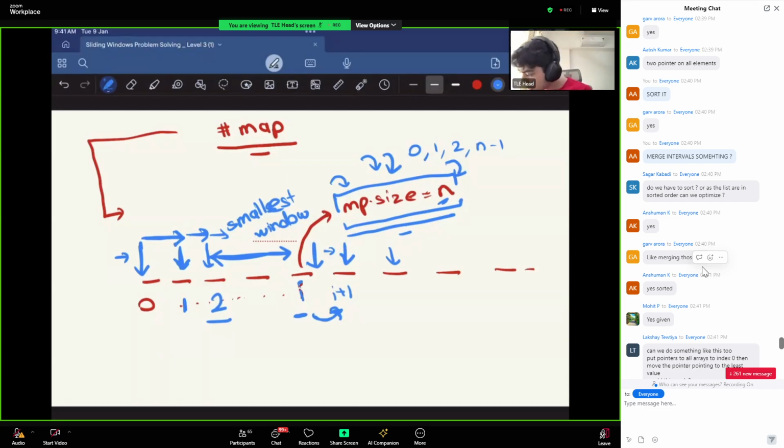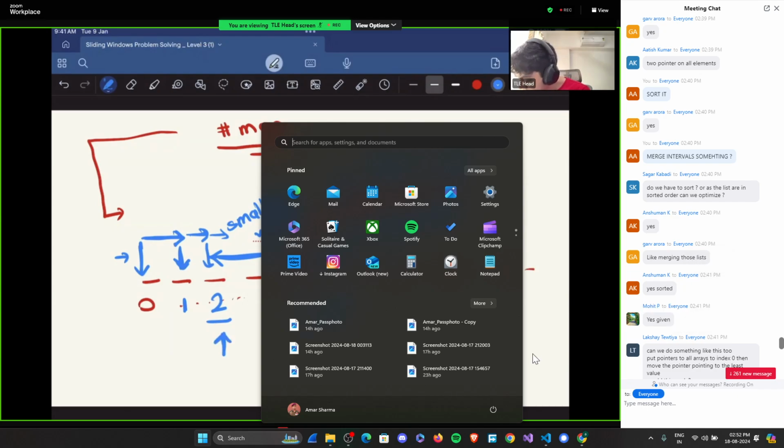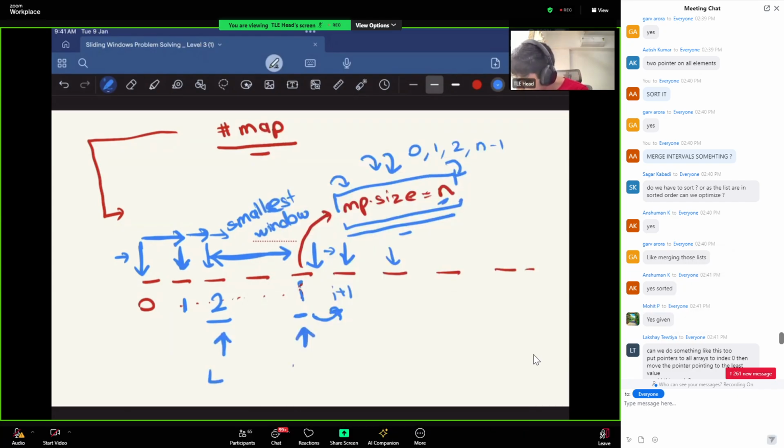No. See, the left pointer is currently at 2 and my right pointer is at I. And some data is being stored in the map. Now, do you agree I can just move this right pointer to I plus 1 and insert this element inside my map?